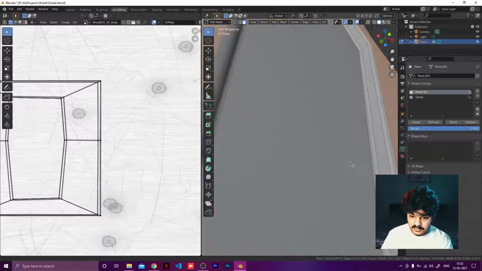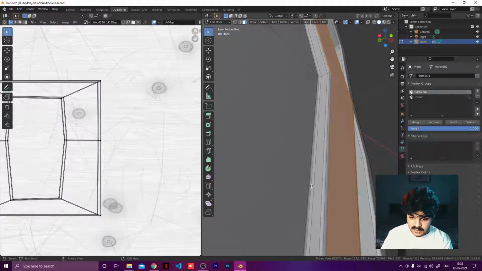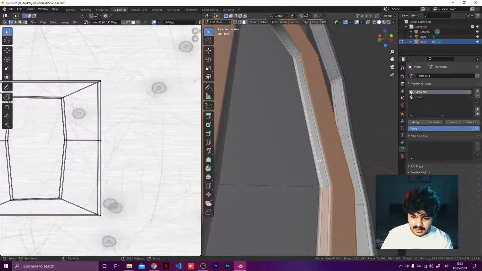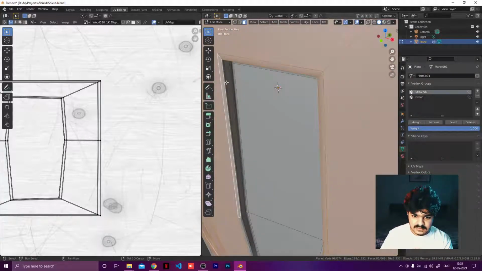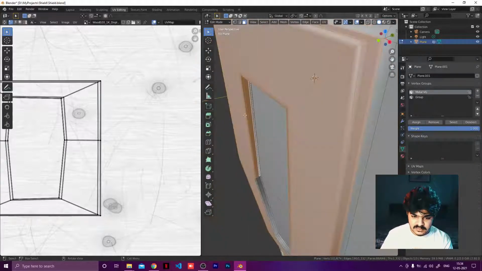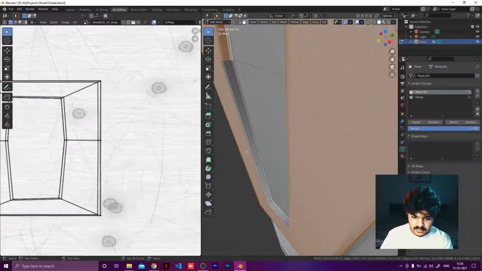Because even I am short of words. Seriously, to be honest, I am short of words. I don't know what to say right now because this is really tedious. It takes a lot of time, and that's why modeling is difficult. Not everyone can do the modeling stuff and the 3D asset stuff. It is difficult. You need time, patience, and some level of understanding, and someone like me to motivate, so that you guys can just carry forward with whatever work you have.